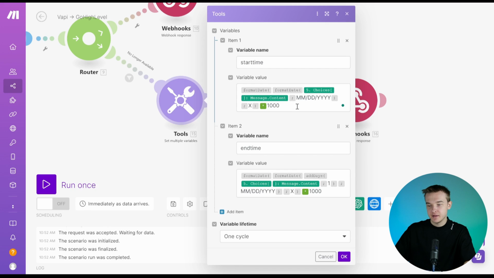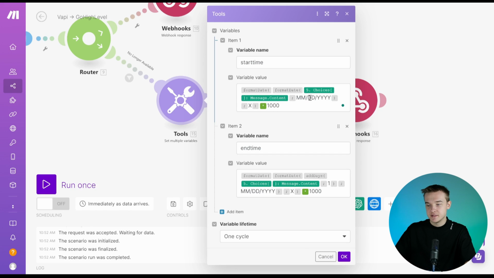So what we're doing here is we're taking our date, which is the choices.messages.content from our OpenAI block. We're taking that timestamp and we're formatting that into a month, day, Y. So we just want that month, day, Y date. And then what we're doing is turning that into an epoch time, which is a count of seconds since 1970. You don't really need to know all that. Essentially, it's just a format that GoHighLevel wants to understand the bookings that are available.